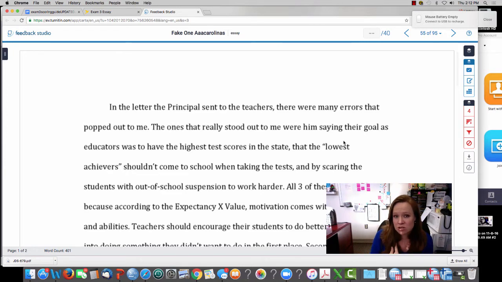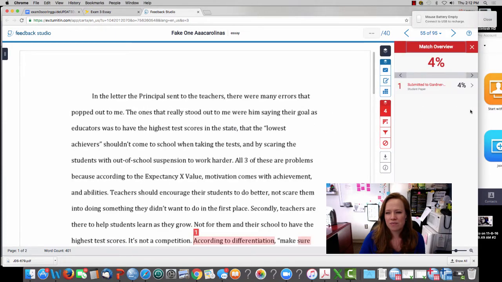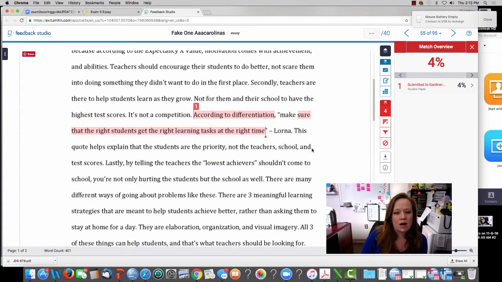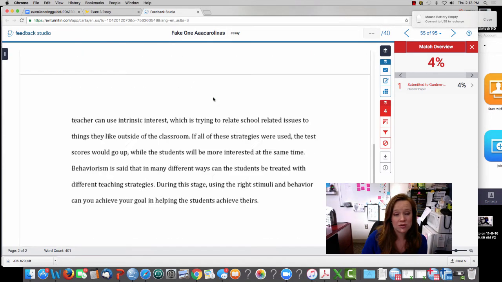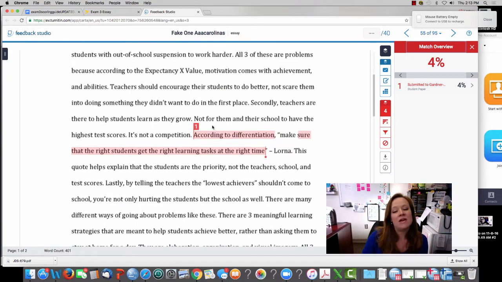The first thing I always like to do is check the plagiarism. And so if you look over here on the right-hand side, stuff in the red relates to the originality of their work. So if I click on that, you can see that there's a 4% overlap. That's pretty low, but what it will do is it will highlight in their work whatever is non-original. And you can see there's really only one thing in this student's work, because see, if I scroll through the whole thing, there's only one thing highlighted. And you can see why it looks plagiarized to the machine, because it's an actual quote.